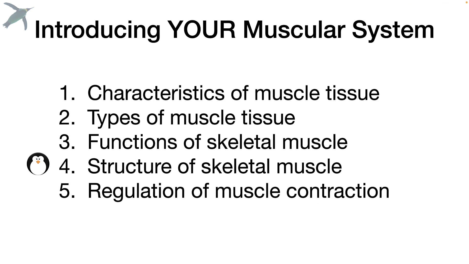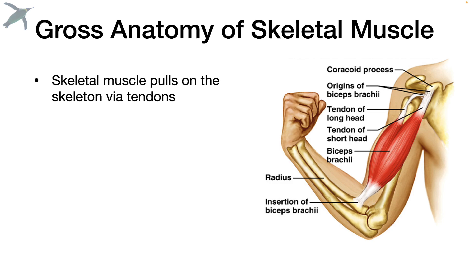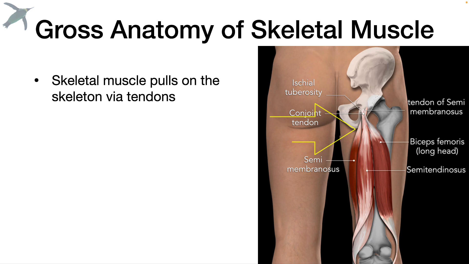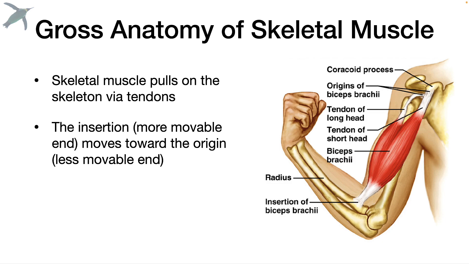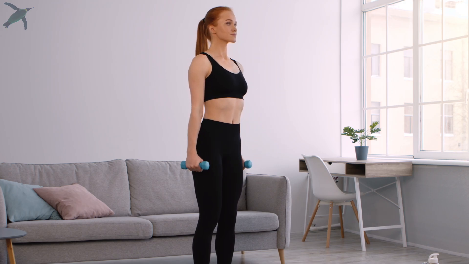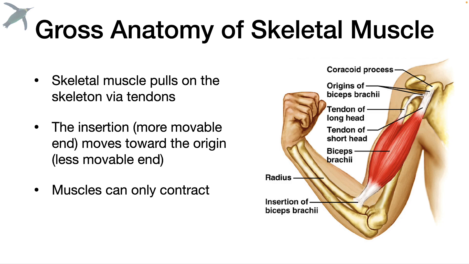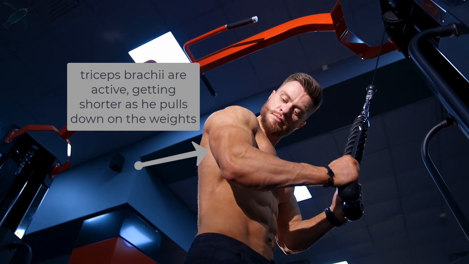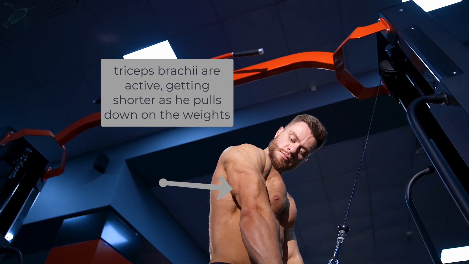The structure of skeletal muscle is next — this can be a little overwhelming. Skeletal muscle pulls on the skeleton indirectly; muscle doesn't touch the bone. It connects to the skeleton and pulls on it via tendons, made of dense fibrous connective tissue. When most muscles contract, the more movable end, which we call the insertion, moves toward the origin, or the less movable end. If you look at the biceps brachii, the forearm is moving a lot more than the shoulder, which is the more fixed point. Muscles can only contract — meaning they pull, they don't push. So when you want to know which muscle is doing the work, look for the one that's getting shorter.